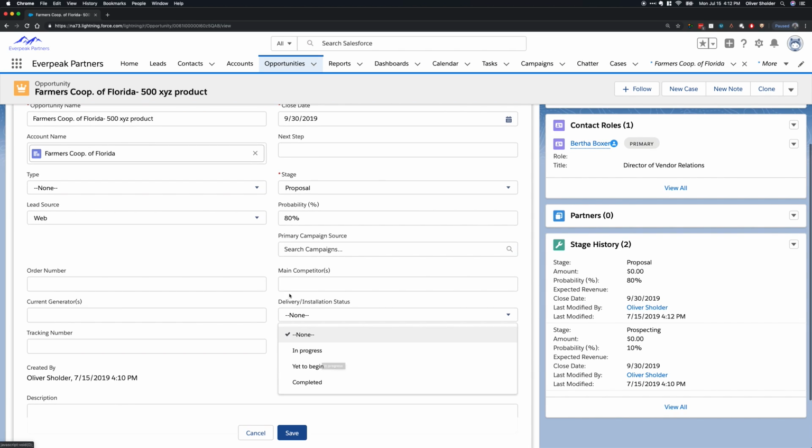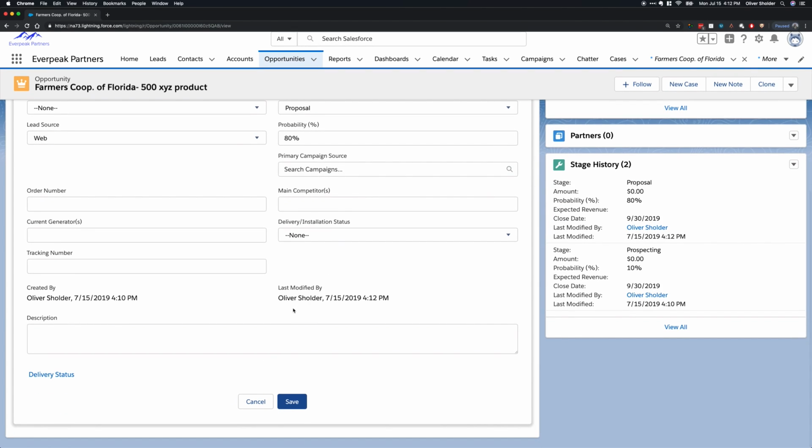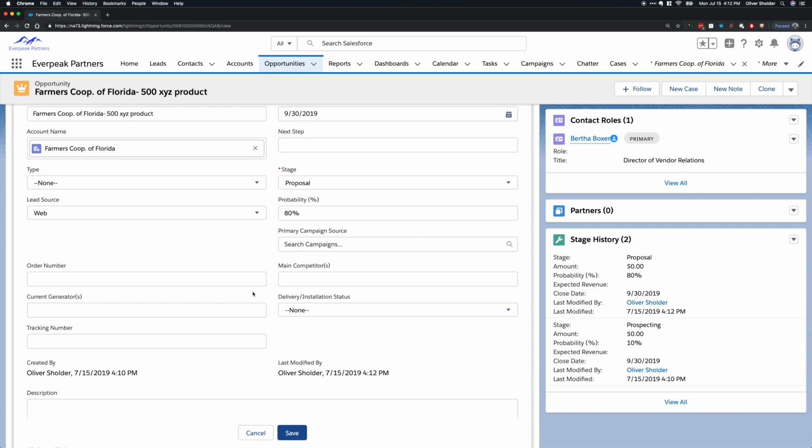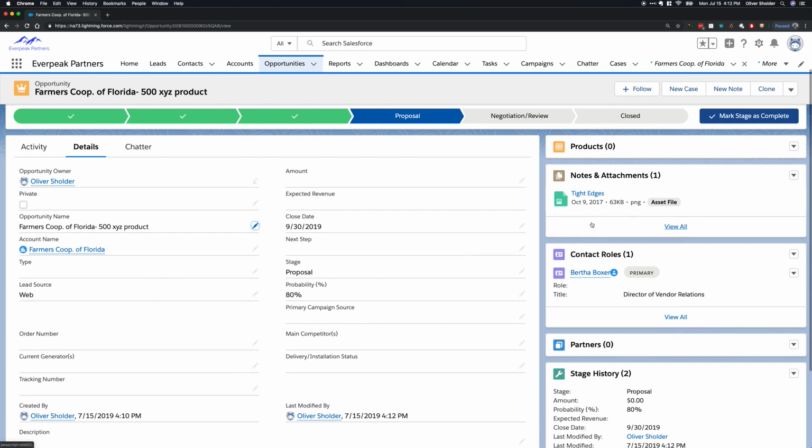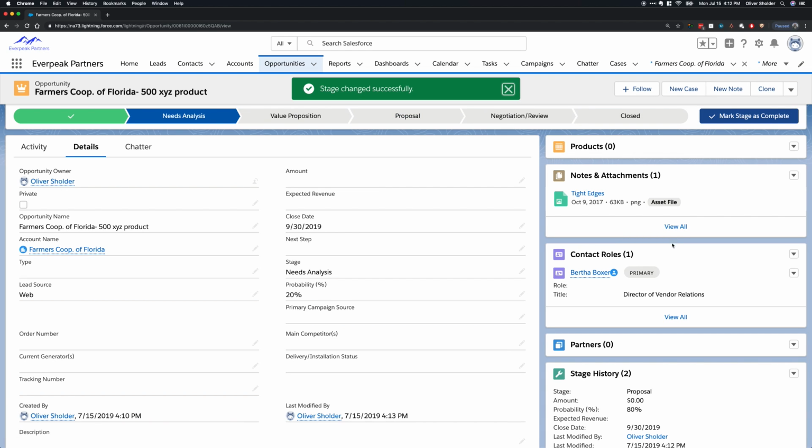Are we ready to install? And this demo, by the way, is kind of like a company that would be selling generators. So there's some specific information that would just be relevant to them. Every business is different. So once you get your fields lined up in there, what you'd want to do is you'd probably want to add some products here.